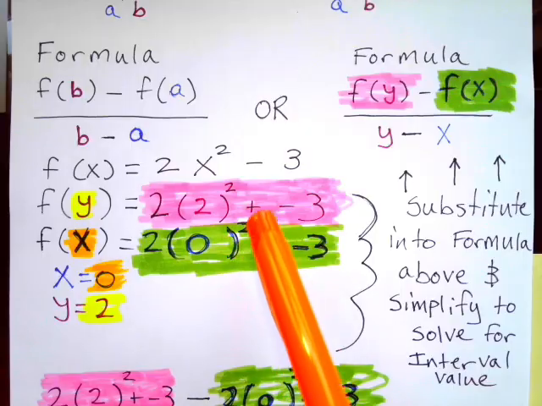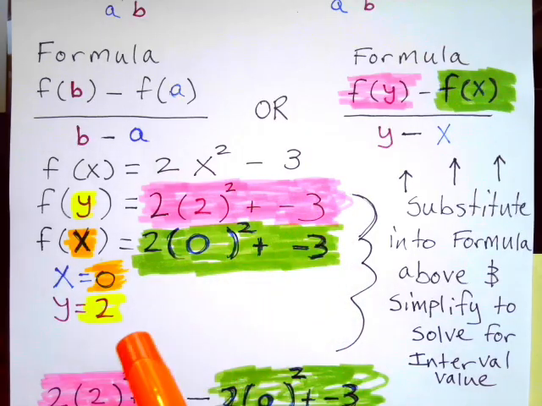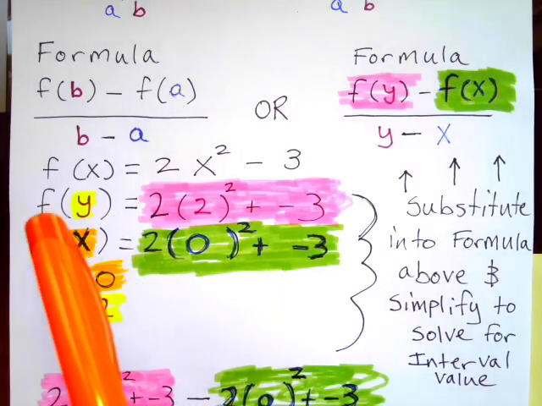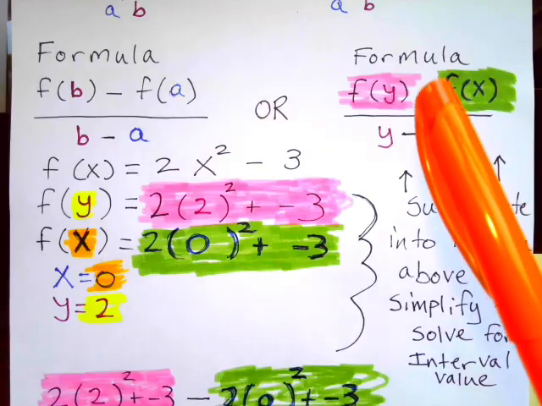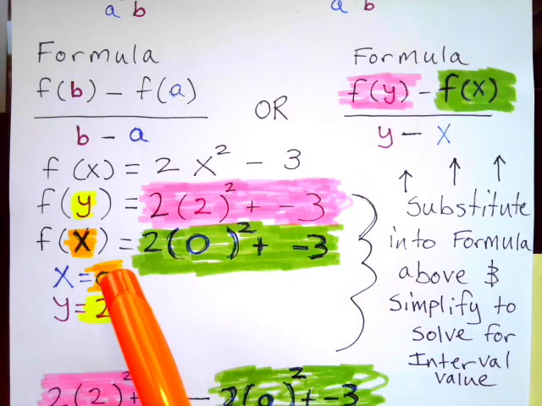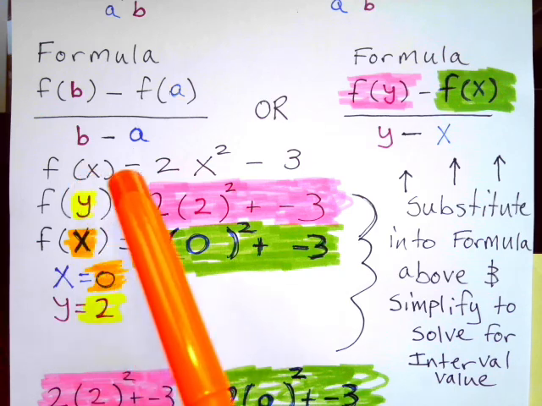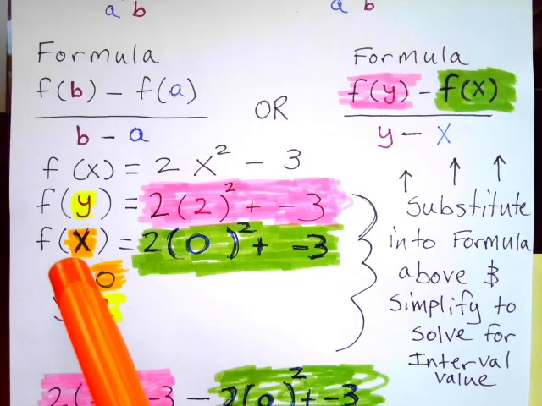Remember, I talked about adding a plus sign in between two terms. It only clarifies it, doesn't change a thing. So in order to determine what my f of x value is, I'm going to substitute my x value into the formula. I'm going to substitute 0 everywhere I see x in the original function from the original problem.